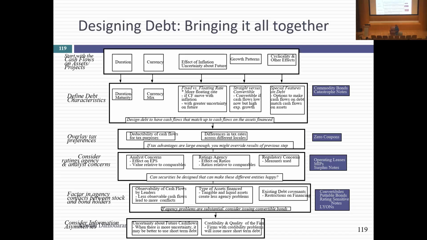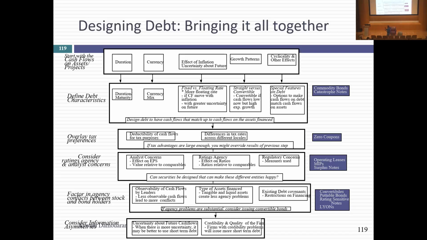So don't try to look at this page. I try to fit too much in. These are the last 5 pages basically summarized in one page. Designing the perfect debt, you start with your business, the type of projects you have. You design debt that matches up those projects. You make sure you still get the tax benefits. Otherwise, all this work is down the drain.